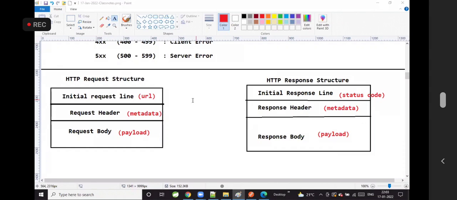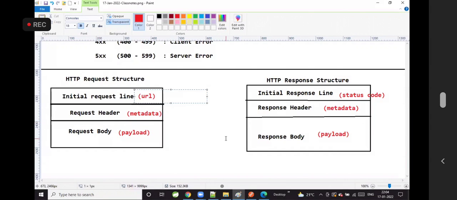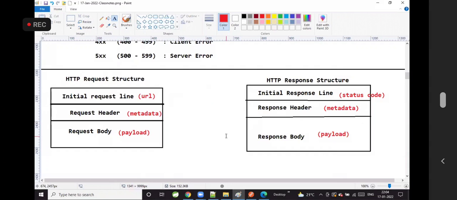Like content type, accept header, we will get to know. It's too early to tell you what is metadata, what is payload. I just gave you the structure, just look at the diagram and leave it. When the example comes, I will elaborate more about what is payload, what is metadata, what is URL and all. This is just an introduction about HTTP. We are going to develop the applications for the next 2 weeks based on this HTTP. Getting my point?